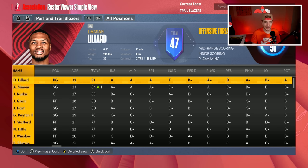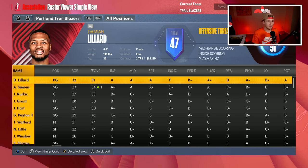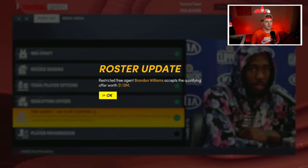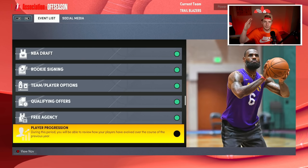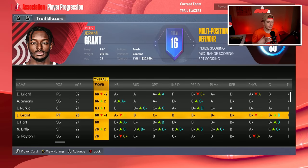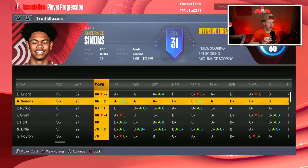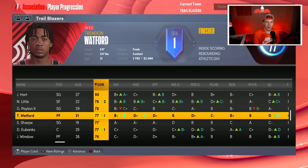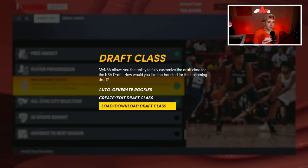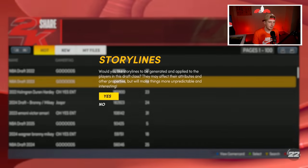The Jerami Grant trade becomes official today, so we'll see if anything was added. I think this is going to be the Blazers roster, and with this roster I have no expectations. The ceiling is probably a top-five seed, and the floor is probably not making the playoffs. I'd love a better backup big or a bigger small forward because we're pretty undersized, but we do have guys that play bigger than what they are.